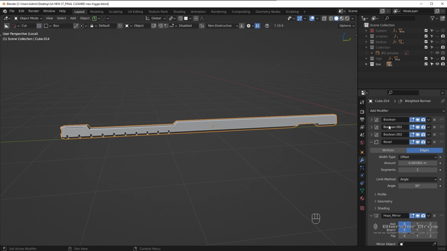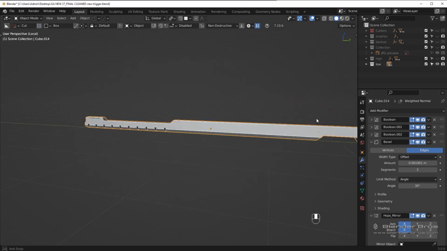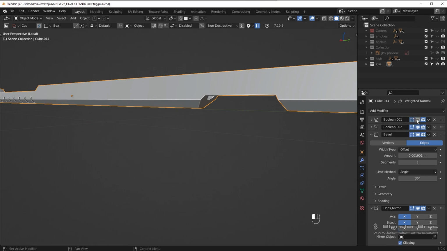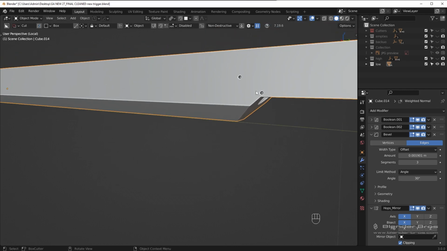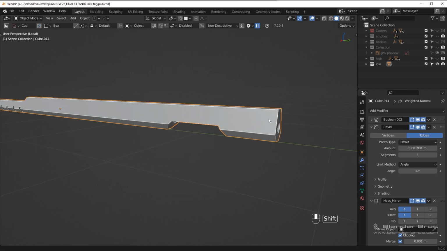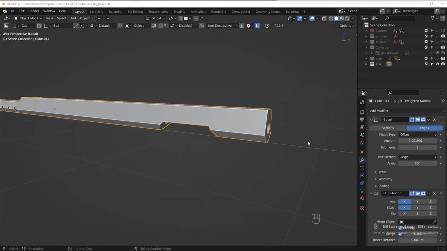If it's a bakeable element, you remove it. If it's not, you apply it. Okay, so we're going to go ahead and turn this off and on. So this one cuts straight through the mesh, and it also defines the form. So for this one, we're going to have to apply it. Okay, and then these here, I think these are just accidental cuts, so we can remove those. And then we have one more boolean in the back, which just makes it a bit shorter. Can apply that. We're going to set the bevel segment count to 1.